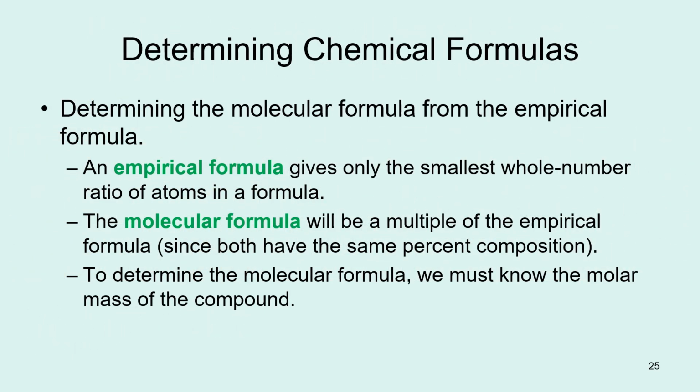All right, now one more step sometimes is involved. Remember, right now the only thing you can get with this process is the empirical formula. Remember, it's the smallest whole number ratio. And remember we said that the molecular formula then is some multiple of the empirical formula. So sometimes you go through the whole problem and get your empirical formula, and then it will ask you a last question. It'll say, here's the molecular weight of the unknown compound. What's its molecular formula? So let's see how we would go about doing that.